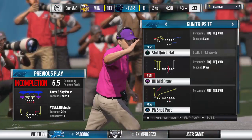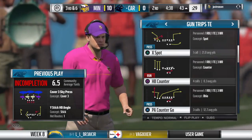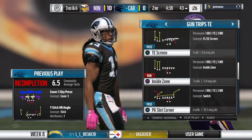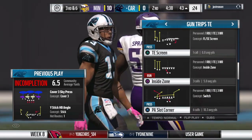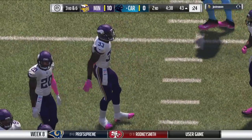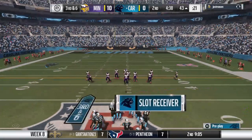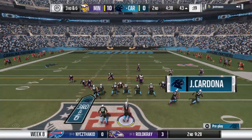Timing is crucial in any route thrown. But when you throw it out, so many things are going through the mind of the receiver. Catching the ball, timing it up with the quarterback. Are my feet going to get down in bounds? On that play, all those things going through his head might have caused him to drop it. 7th play of the drive upcoming here on 3rd and 6.